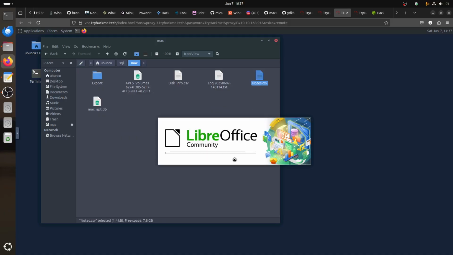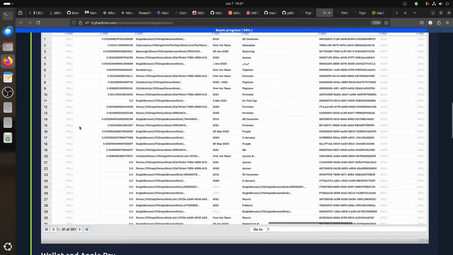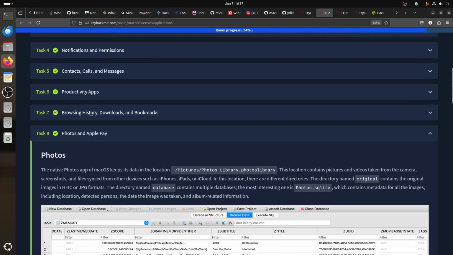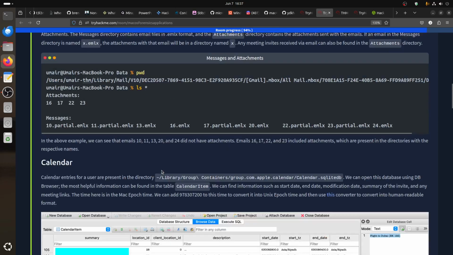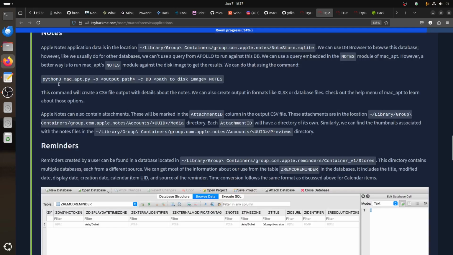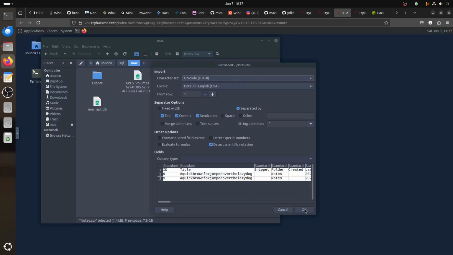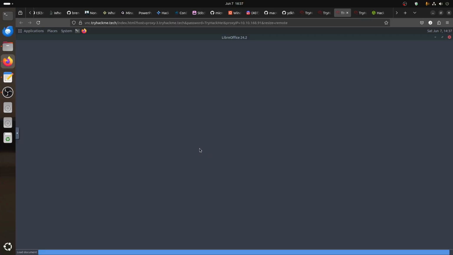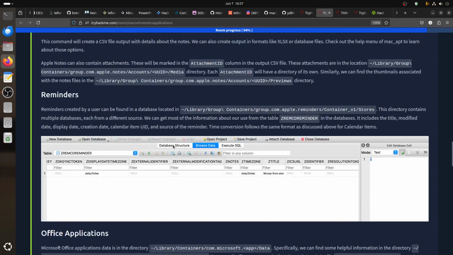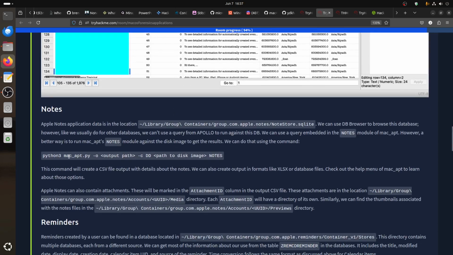Now if you open it, remember the notes part. If we jumped to the productivity app, the calendar, the notes, if you open them, it can give us the answer too. Remember in this question when it said reminder notes, so we use this one, so you can see the result here.